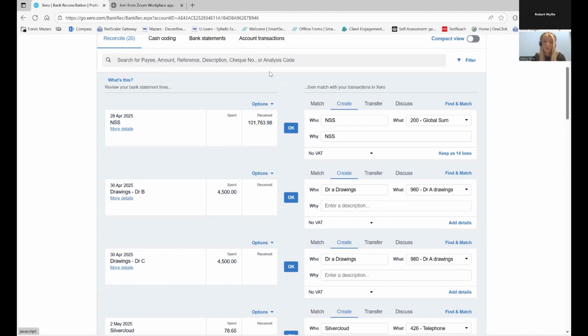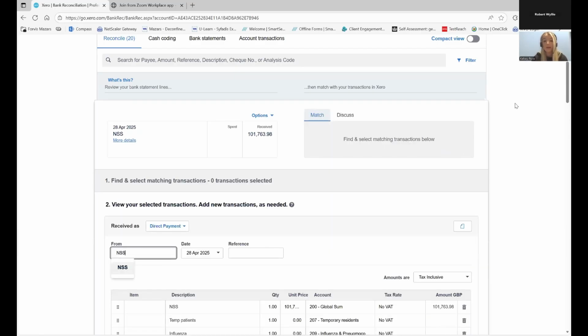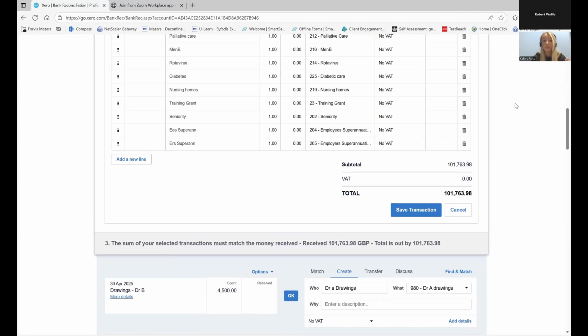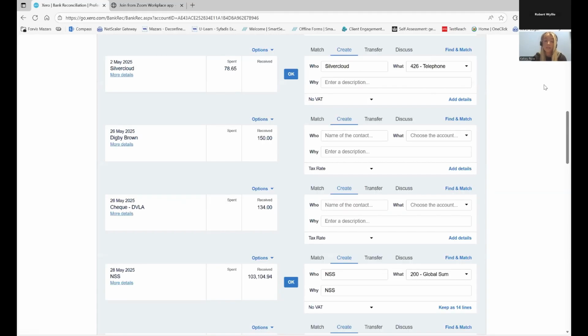The next one I'm wanting to touch upon is your monthly health board income. So there's a couple of different ways you can do this. What you can do is either just code it all as the one code. You can do your breakdown here, again, by adding lines, and Xero will remember what you've previously put before. However, they will just stay as £0. So the total amount will go to your top part, and the rest would be 0. And then you then just need to break them down per your monthly health board statement. You can also do what's called a repeating invoice, which again, I'll touch upon when we go to the invoice section.